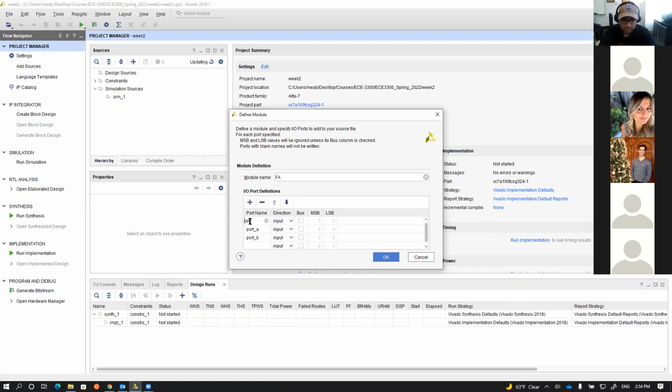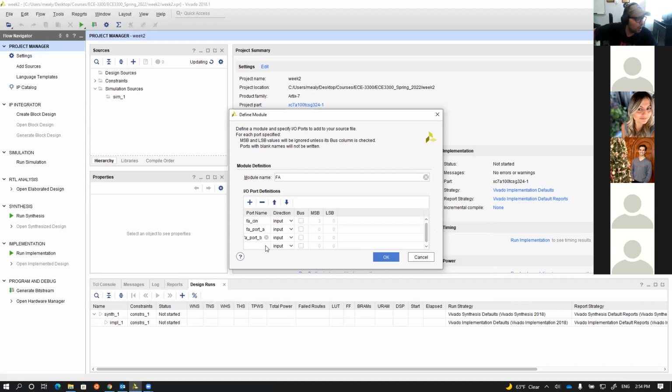So far so good. So I'm going to write FA underscore CN. That means this CN is for FA. Then here FA port A, then FA port B. Those are the three inputs. Do you agree? Is there any other input going into this full adder? Are we going to have any other input to this full adder? No, I don't think so.